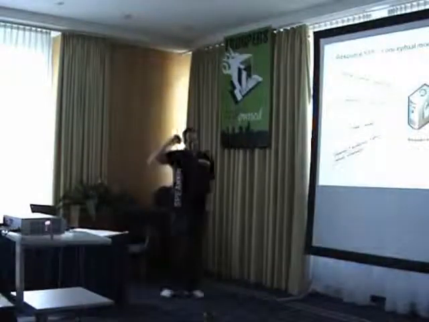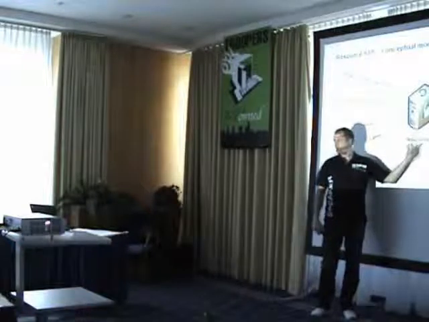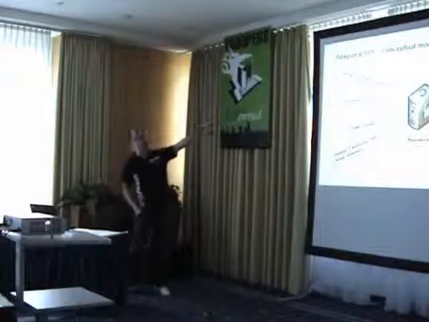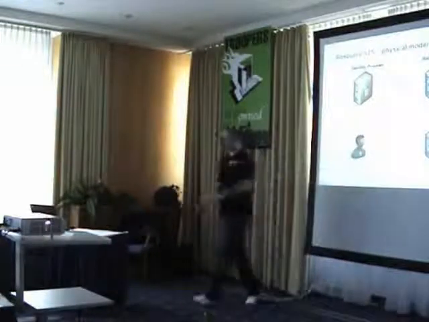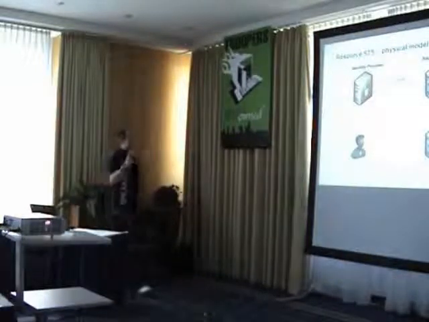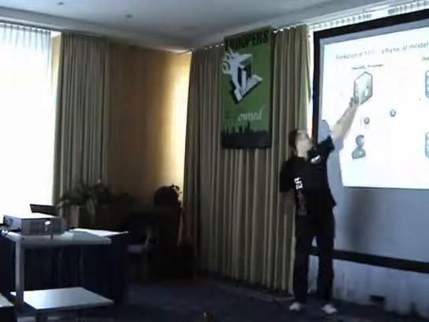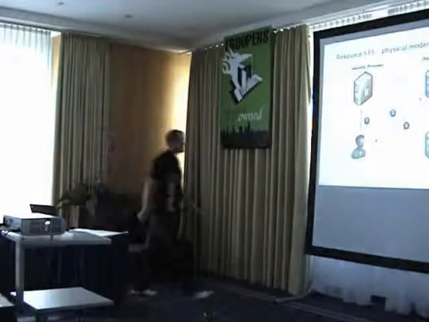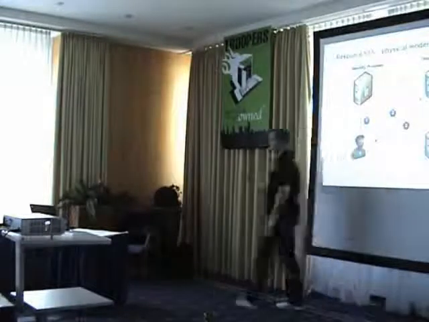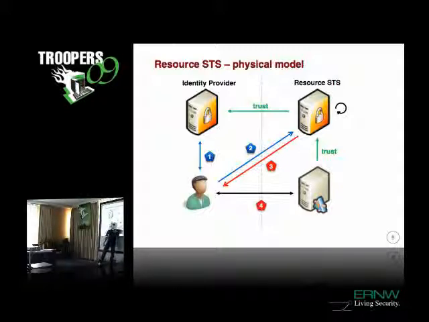An identity provider is a token service that emits user-centric claims, whereas a resource STS is a token service that emits resource-centric claims. Now, this is the conceptual model. The physical model is this. Let's say here's your application, here's your resource STS, and here is some partner or some customer, and they want to talk to your application. Physically, they authenticate with their own identity provider and get back a token. They send this token to the resource STS. The token is signed by him and encrypted for him. He opens the token, does the transformation logic, and sends back another token, which is signed by him and encrypted for him. The last step is that the guy forwards that token, and then he is just a normal user without the need to explicitly provision him on that side of the world. That is loosely called federation.